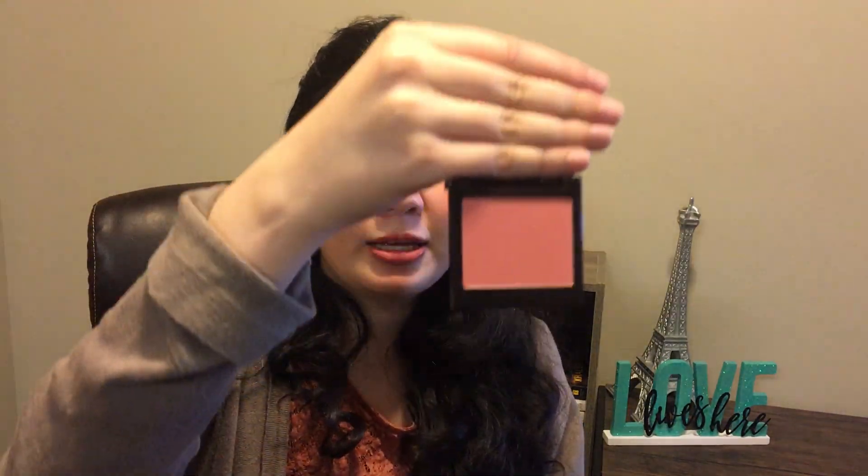Now it's the moment you've all been waiting for — drum roll. It is the Laura Mercier Color Infusion Blush in Rose, and it is so pretty. Ever since I got this, I've been wearing it nonstop. It just blends so well, so easily, so effortlessly. With some blushes I just keep blending and blending, but with this one I blend in about two minutes and it's done. And it just has such a nice matte finish.